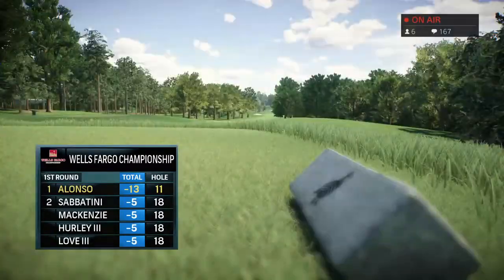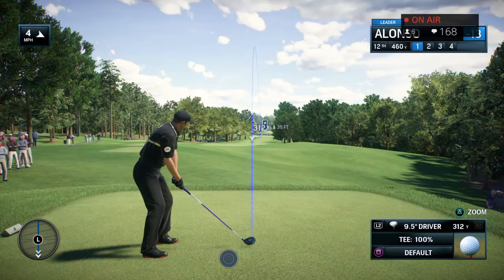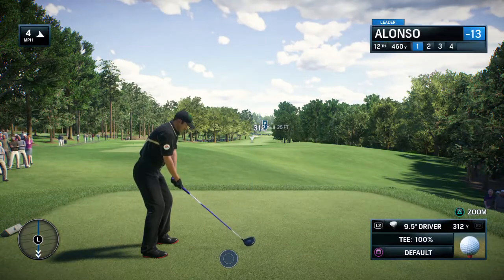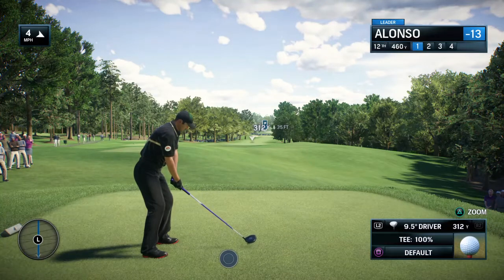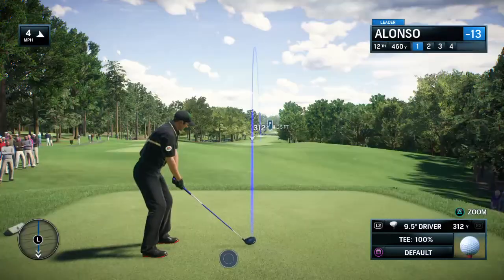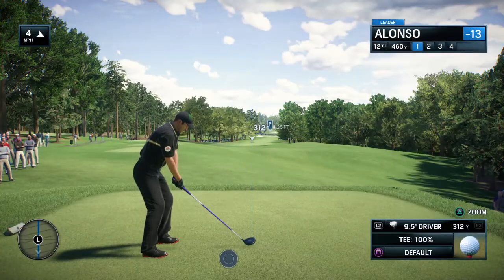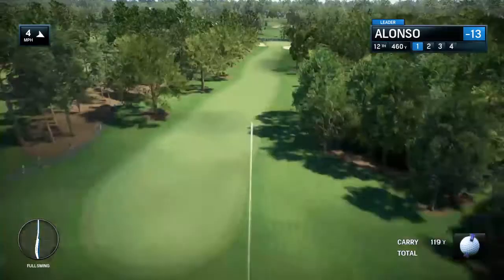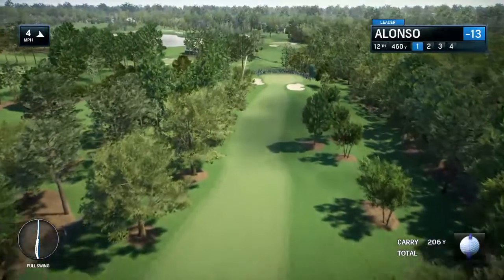Frank, I think the mark of a good golf course design is changing direction. Right on, no problem. Now at the 12th, a left to right hole. Yeah, there's no two holes at Quail Hollow that look the same. And this one's slightly downhill. The fairway tilts a little bit to the right. And it's a bit of a sleeper. Plus you add in on top of that 450 yards plus. This is a fairway that has to be hit.